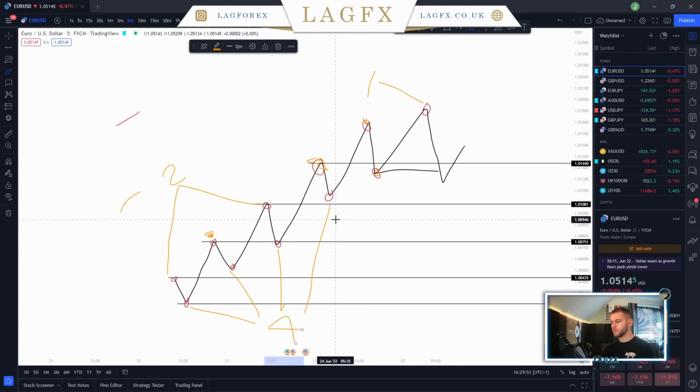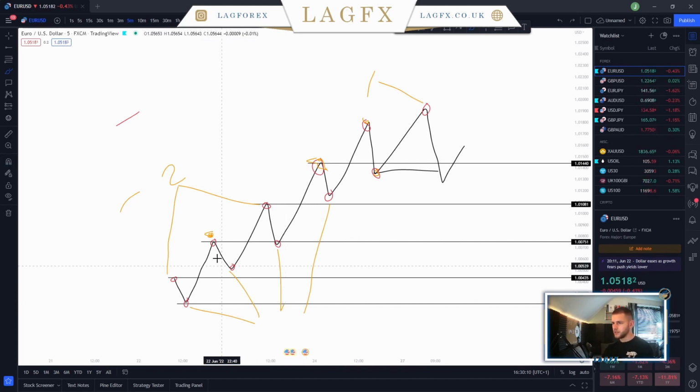So the reason this market was bullish for as long as it was is because we had more lots on the buying side than we did on the selling side. Now, to confuse this even more, yes, I've written 4 there, but it's typical that in a bullish trend, the buys that are executed are probably going to be much larger than the sells. So let's just say that each one of these is 2 lots. So we actually have 8 here.